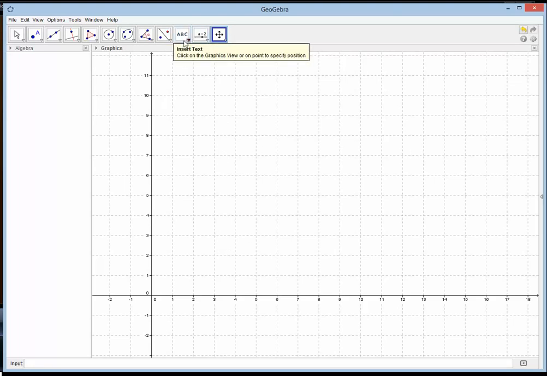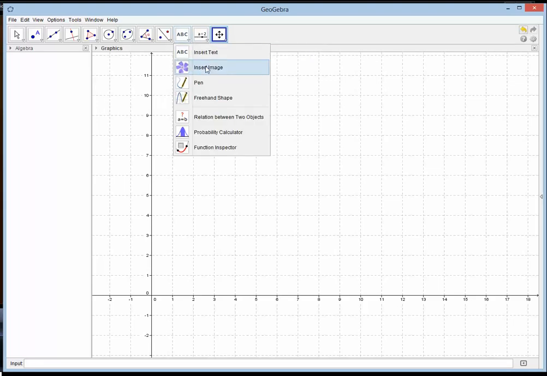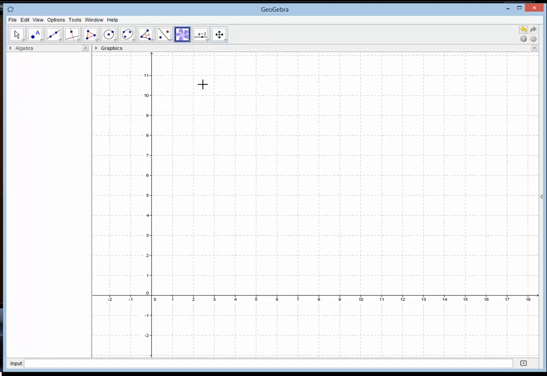This ABC here, the default is to insert text. We don't want to insert text, but there's a little drop down arrow here in the corner. We can drop that, and you see one of your options here says we want to insert an image. Well, that's exactly what we want to do. Now, when I select insert image, you see my cursor turns into a large addition sign. Wherever I click on the screen is going to position the image. It's going to put the bottom left corner of the image wherever I click. So for my particular image, I'm going to click here to start.